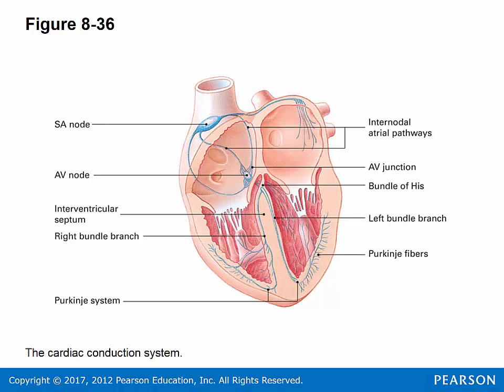Now, the reason it rapidly comes down here and then comes back up: if you squeeze the toothpaste tube from the top, what happens? You run out of toothpaste really quick, right? So if you want a good squeeze, you squeeze from the bottom. So here, you squeeze from the bottom of the heart. If you've ever seen a video of a heart beating, it almost rocks. It squeezes and squeezes back up to meet it. Google it. It's fun. It's really cool. All right.